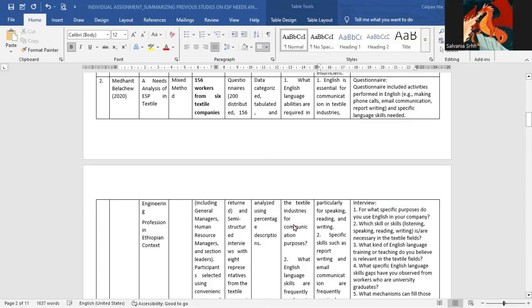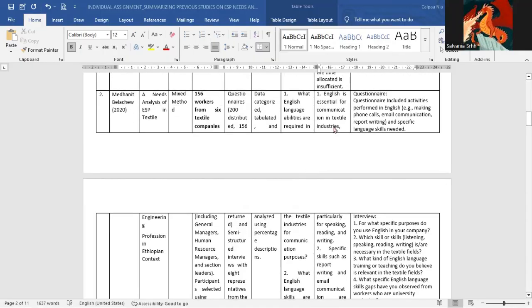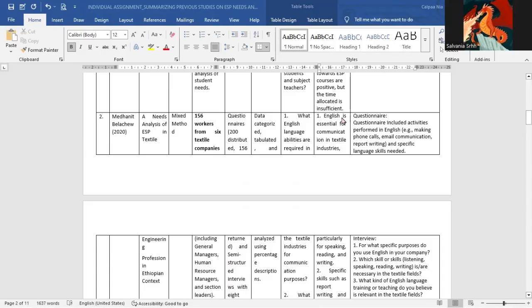The purpose of the study is to identify English language needs in the textile industry in Ethiopia in order to prepare textile engineering students. The result of the study showed that speaking, reading, and writing skills are essential, with a particular focus on text comprehension and technical vocabulary. The study suggests the need for a well-designed ESP course to improve professional English in the context of their work.